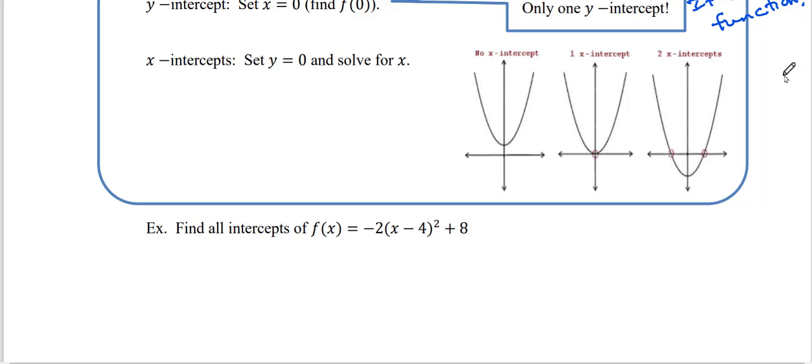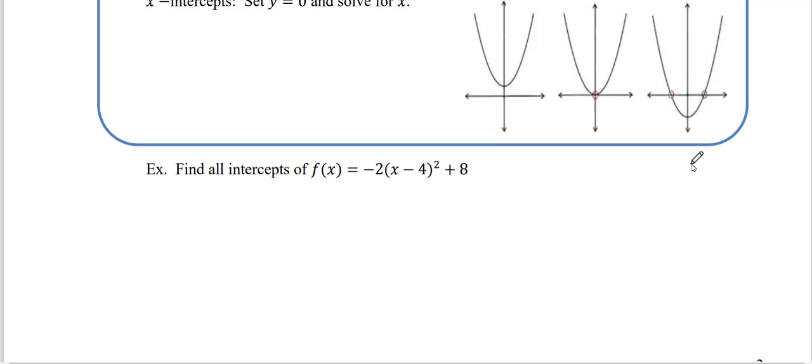One thing that's important about the intercepts, you could have no x-intercepts. That's this first picture where it doesn't cross the x-axis. You could have one x-intercept where the vertex is that x-intercept, right on the x-axis. Or you could have two x-intercepts where, say, in this case, it's shifted down and it crosses the x-axis in 2 places. This exact same picture could happen if your parabola opens down, right? If they were just reflected over the x-axis, you still have the exact same picture, whether it opens up or down.